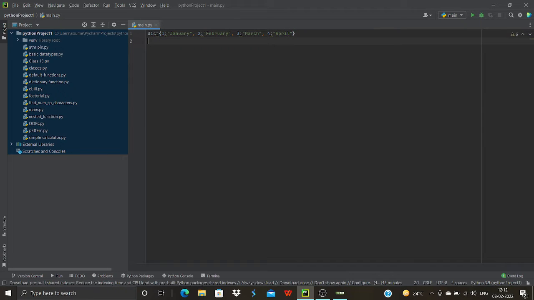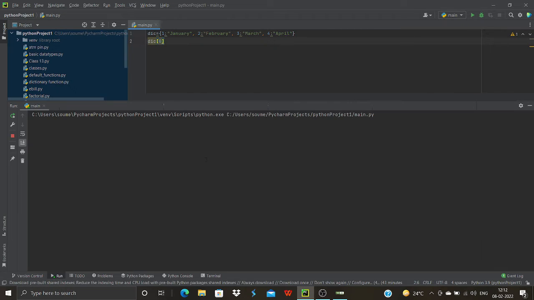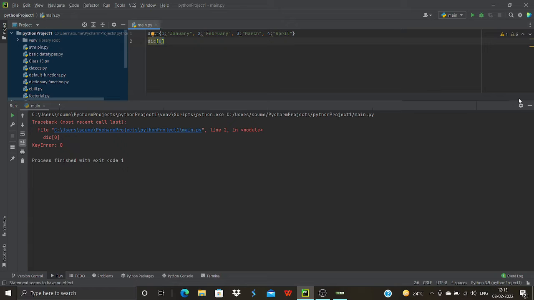So now, as ordinary lists and tuples function, we refer to the first position as 0, then 1, then 2, then 3, and so on and so forth. However, while working with dictionaries, if we try to print what is at position 0, we will find that the interpreter throws an error.